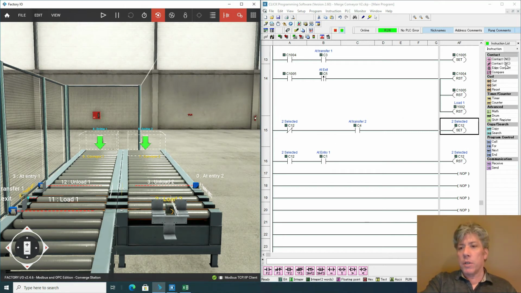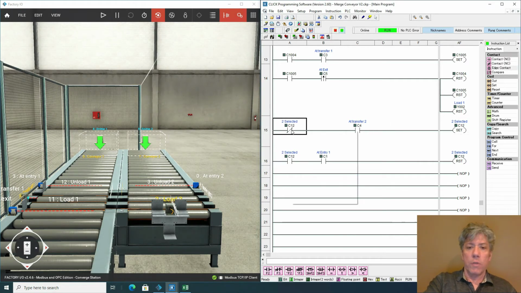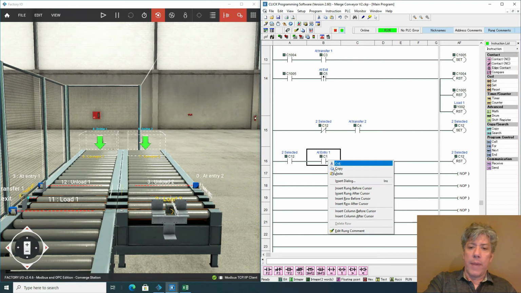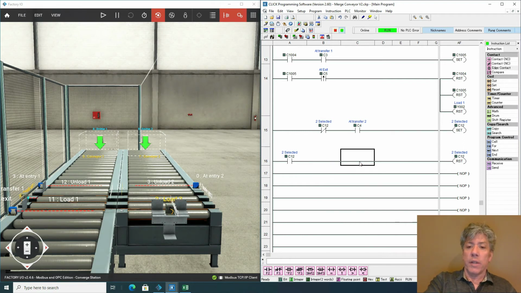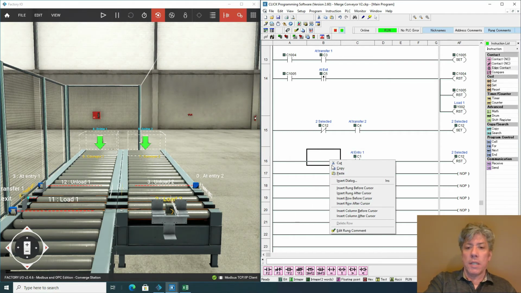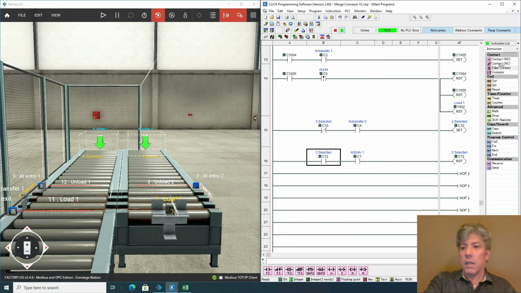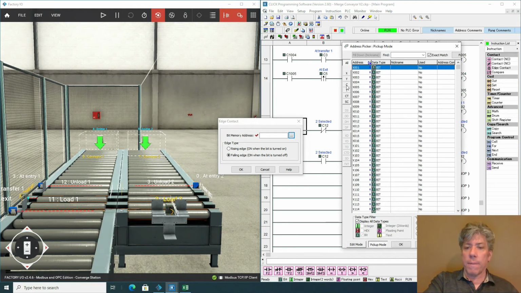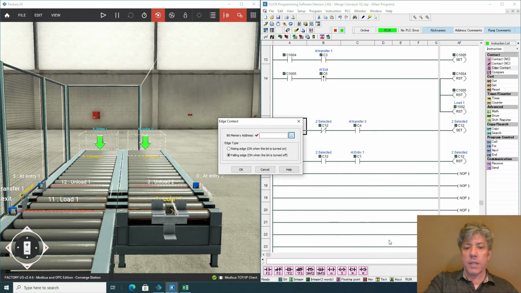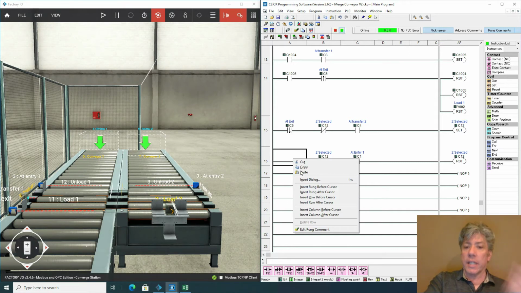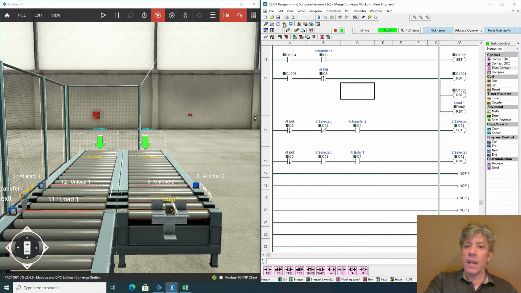So I'm going to put one more condition, and I think I'll move these over to really emphasize that no decision will be made on the next pallet to process until the current pallet that's being processed is done. And we know that happens on the falling edge of at exit. So when the sensor at the exit goes from true to false, that's when it's time to select the next pallet to process.